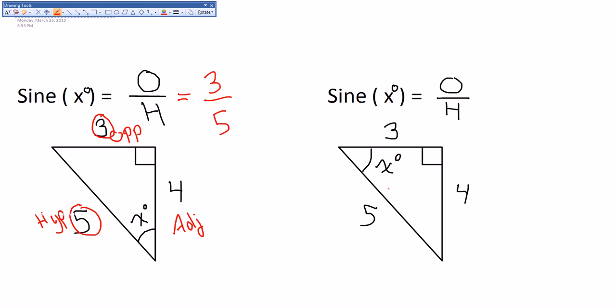So let's do the same thing in this case. Notice that we always start out these examples, and we're going to do all of our questions the same way, by identifying and naming all three sides with respect to our given angle. So let's start with our hypotenuse. We've got our opposite, and we've got our adjacent. We're looking for the opposite length divided by the hypotenuse. So that's 4 and 5, and we get the fraction 4 over 5.